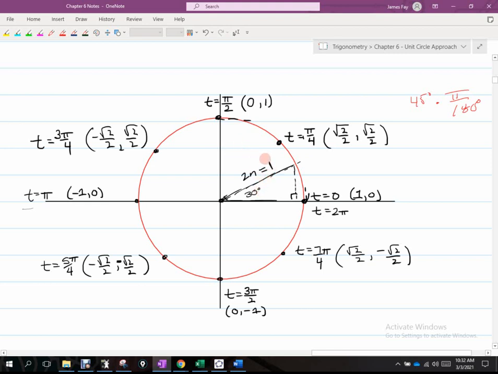Well, n in a 30, 60, 90 is that distance right there, correct? Is that x or is that y? That's a y distance, right? So I'm going to create an ordered pair here, but the y value is going to be 1/2. This is n radical 3, correct? Well, n was 1/2, right? And what was this as a radian? Pi over 6. So this distance here on this arc is pi over 6.